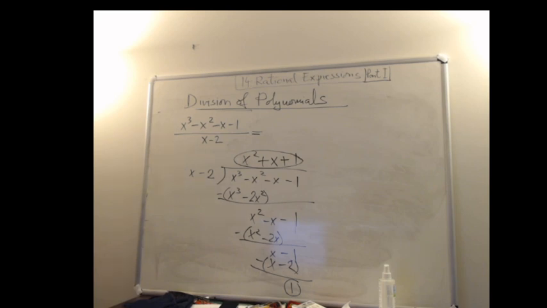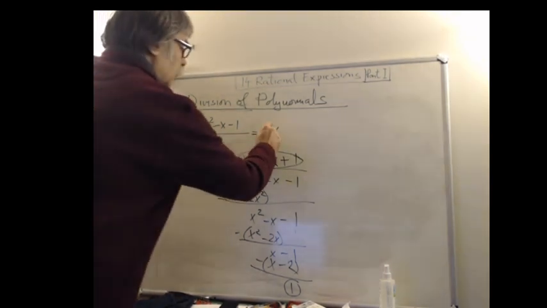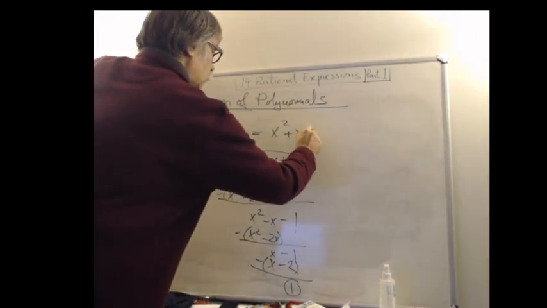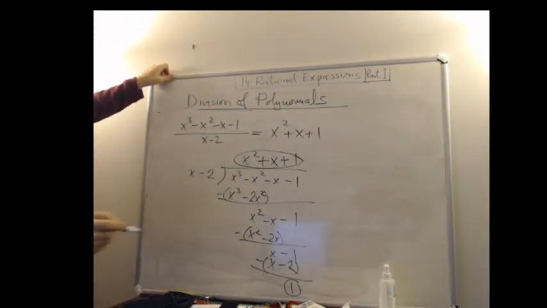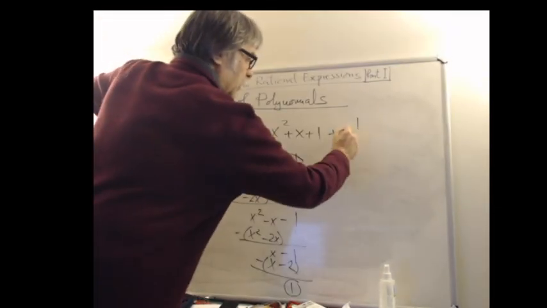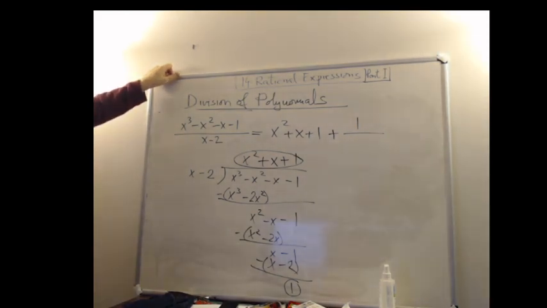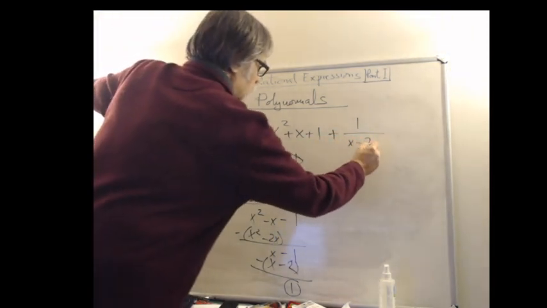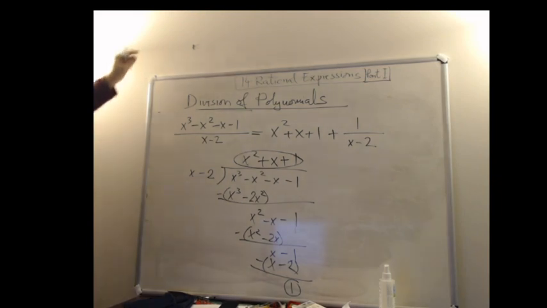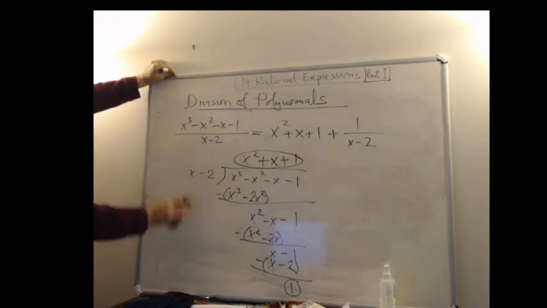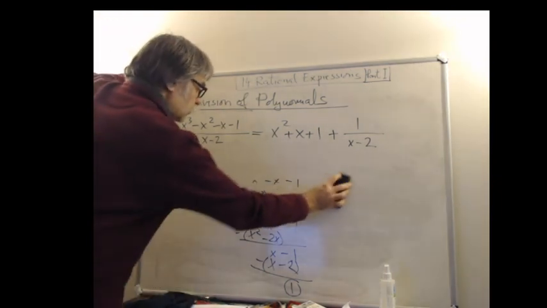That means division is over. The remainder must have a degree smaller than the divisor. If that is not the case, then you don't have a remainder. Okay, so now we have the quotient plus the remainder, which remains undivided. Okay? I'm going to erase this stuff here. I just read that.